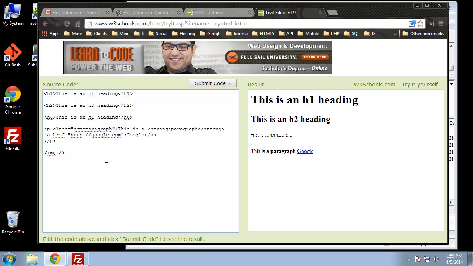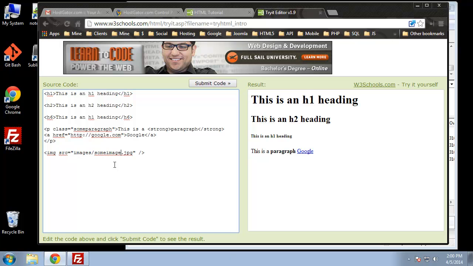Now this isn't going to show anything because we need to add a link to where that image is on the server. And we do that with the src attribute, which stands for source. Just like any other attribute, it's going to have an equal sign, and then a value is going to go in between the quotes. So we may have a folder called images, and then let's say we have an image that's just called someimage.jpg. So that would display whatever this image is inside of the browser.